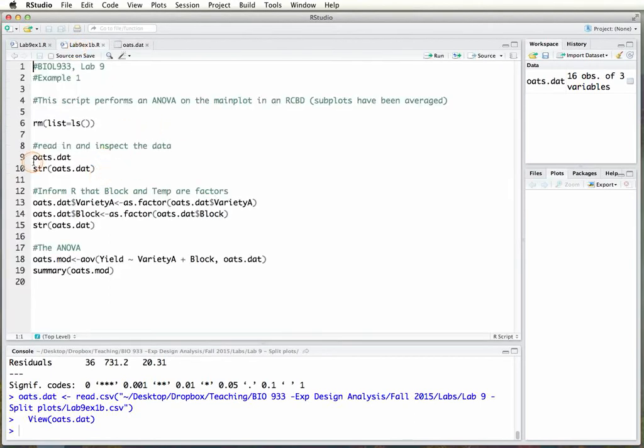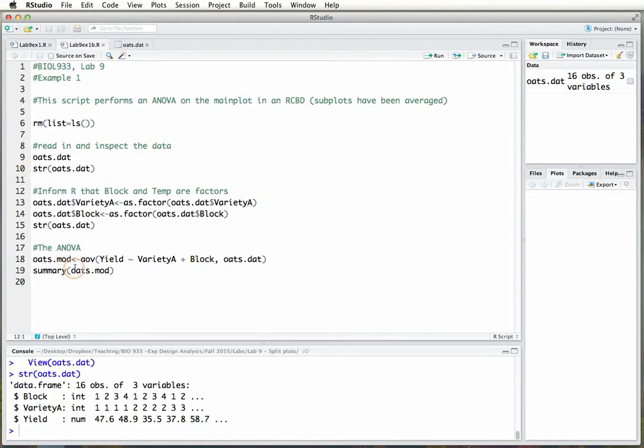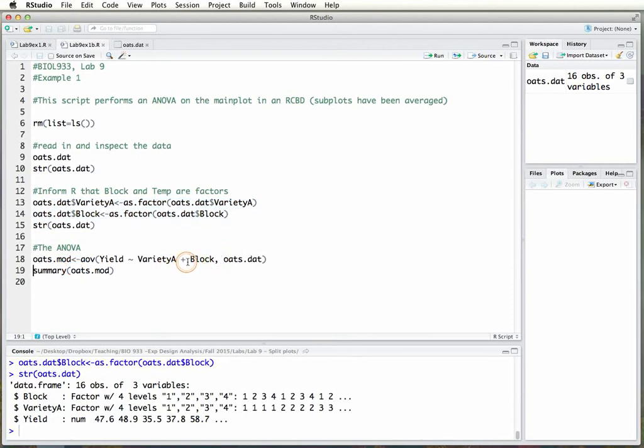Under this circumstance, let's run the code. I need to get A and block as factors. B has dropped out of the experiment entirely. This is simply an RCBD with variety A as my treatment. And so we know that for an RCBD with 1 treatment factor, this is the correct model to run.